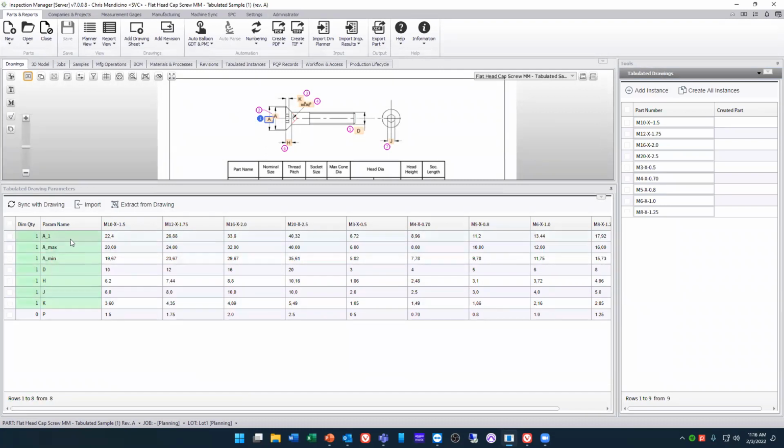So what's going to happen now is I've got this table here of all these part numbers, and I want to say create these instances, and it's going to create unique part numbers through the whole system with those unique inspection plans with all the variables put into the bill of characteristics. All right, so we'll just say create, we'll say yes. It's going to run through and create all of those unique part numbers as we discussed there.